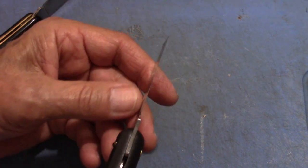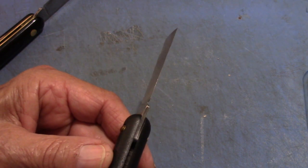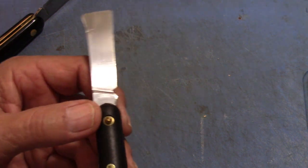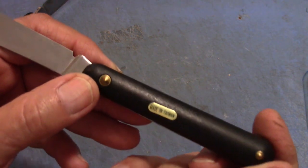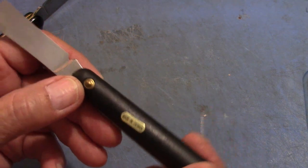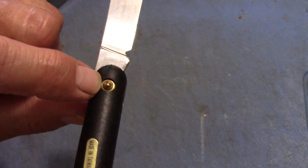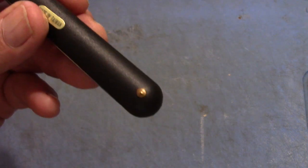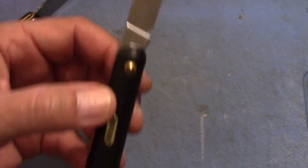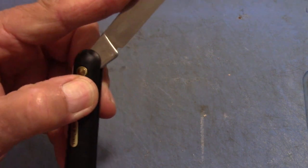And then you could see the second bevel, and that's what sharpens the knife. Then we're looking here, and you can see light reflecting. So this is not sharp. And you can see here also, that's a sticker on the knife. It's made in Taiwan. Look at how the rivets are set on the back side. That's not a very good setting on there. It's like they put pins in and then a washer and then peened that edge over.